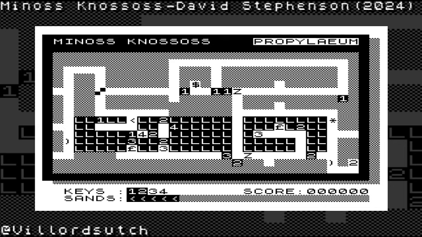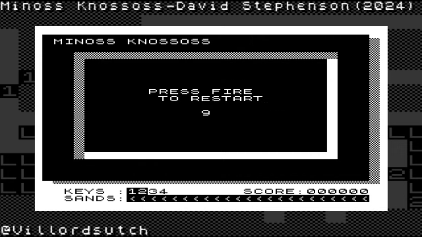Right. Go back round there. Get the number 3 key. And then I can see if I can get into that space over there then. I'm on a roll. Sod off. He's a bloody... Oh, the sands again. Bloody hell, this is so difficult. Knossos.